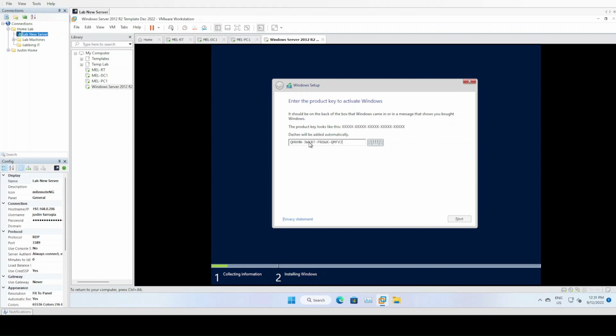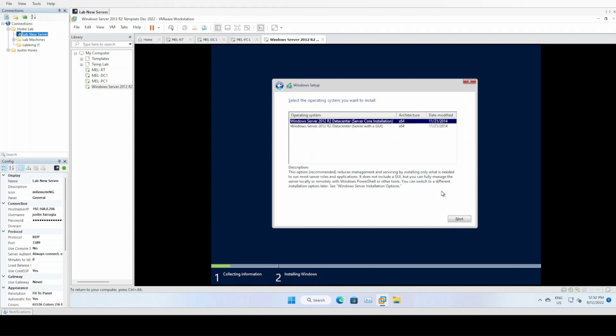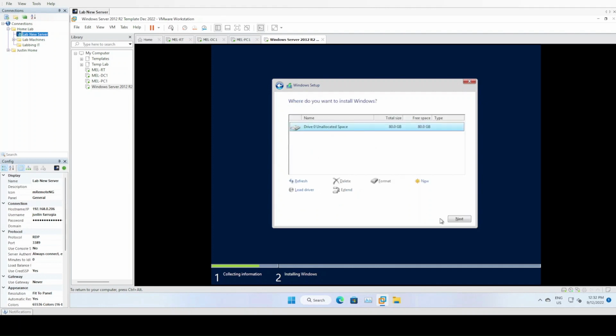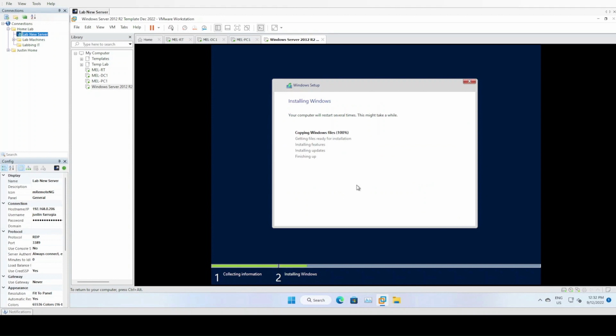Not allowed to distribute these in any way, shape or form, as you would expect from our friends at Microsoft. But the key is in, and now we're at the next section. We want the server GUI. So I wouldn't have been asked that option had we decided to build this VM in the standard way. I'll accept, custom, and next.